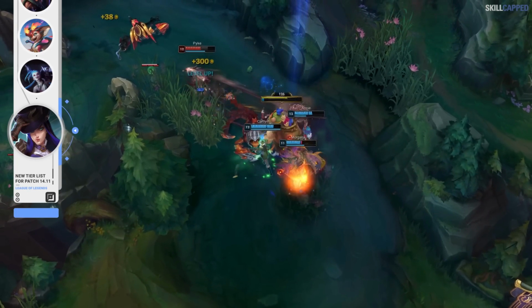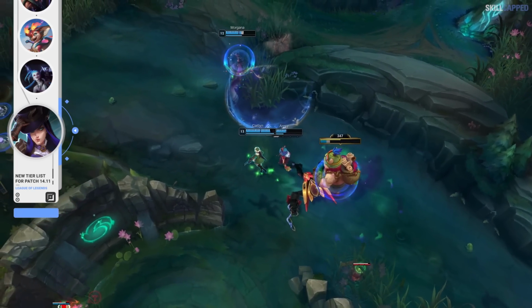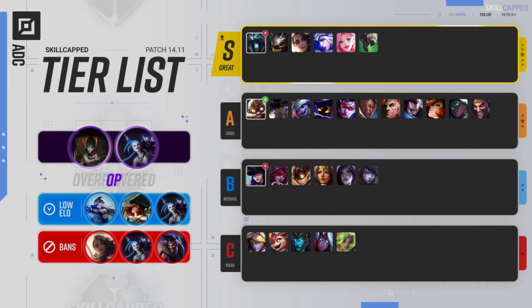The heavy AD builds have just been so much more powerful for solo queue, so even though attack speed builds have more value now, the relative strength of Cait should be much weaker. So if we have a look at the ADC tier list, Jhin and Jinx will remain on top as the OP champs. We don't expect the Infinity Edge and Collector nerfs to hurt that bad, especially considering how much crit ADCs had already been outperforming on-hit ADCs in 14.10.